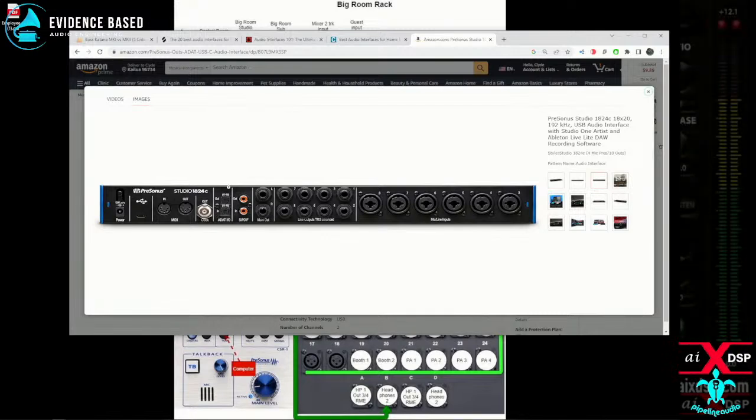That's probably about as much as anybody really needs. Even around here, I barely use more than 18 inputs at a time. If we're recording drums, I'm going to get up there, but it's just because I don't want to unplug stuff that I need more channels. I could actually get away with the 18 on here. So let's see, eight more inputs on ADAT, 2 on SPDIF, I guess, or we got another. Is there another 2 channels someplace?